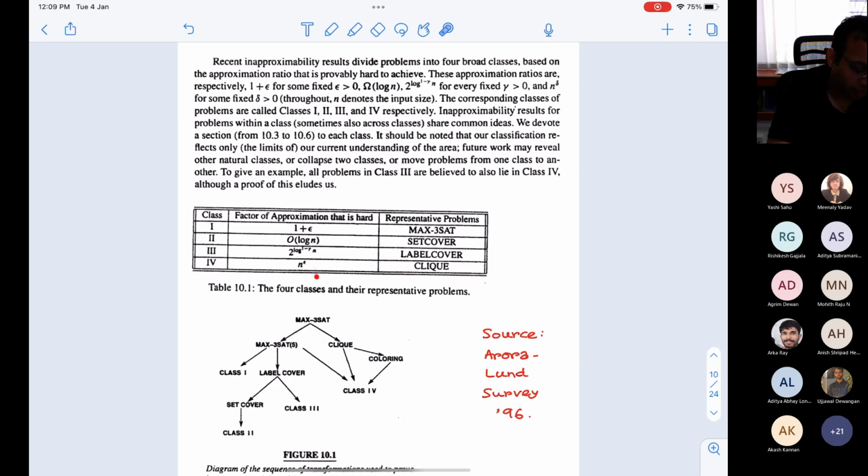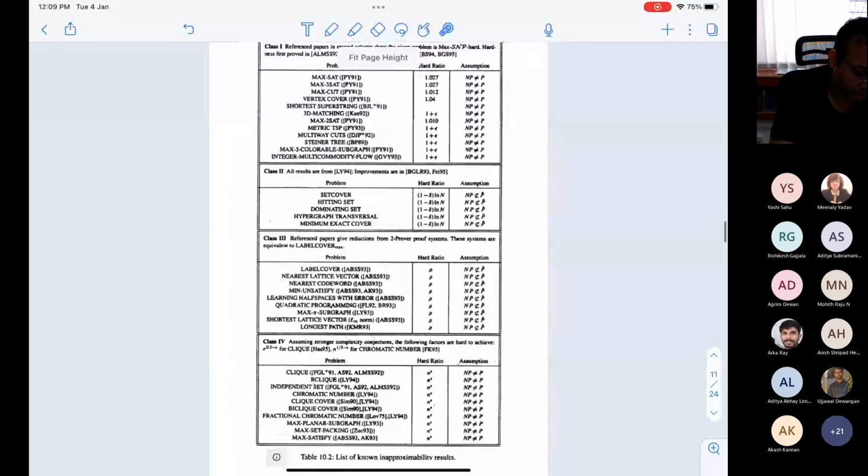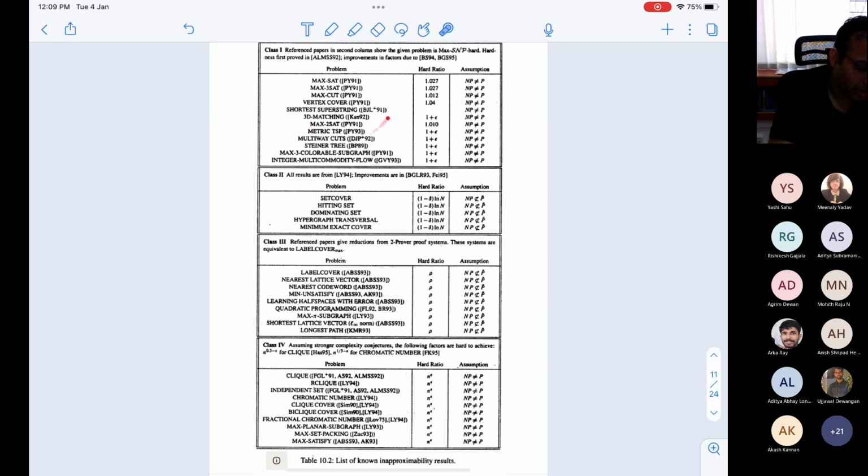Based on that, they define these 4 classes and the relationship is given here. As you go along this line, it becomes more and more difficult. So Max Cut is easier compared to set cover or clique, for example. And this table gives some examples, a lot of problems for which it's difficult to get PTAS or FPTAS, and then some problems for which it's difficult to get better than log n approximation, and so on. It's just for your knowledge, to see that problems can differ in terms of inapproximability. And as we go along, we'll show different inapproximability guarantees for different NP-hard problems.